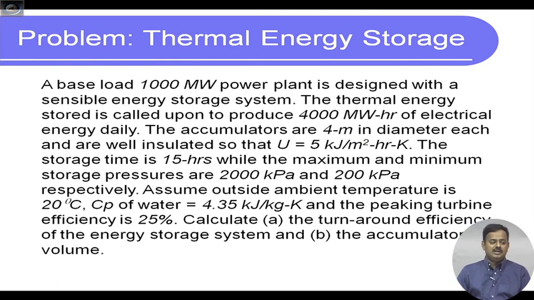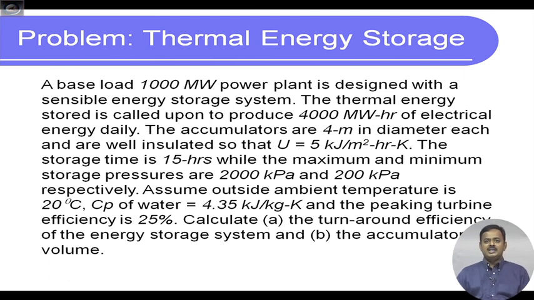Recall that the water is compressed from 200 kilopascals to 2000 kilopascals. So, there is an amount of energy stored, and we know how to calculate that: rho f times (hf2 minus hf1), and for rho f we typically take the average specific volume over the two temperatures. These are both saturated conditions, so we get the properties from steam tables. This part we did already, taking the exact same values as in our earlier discussion.